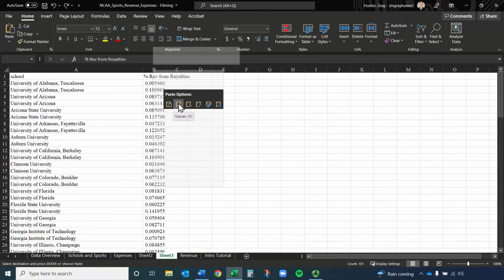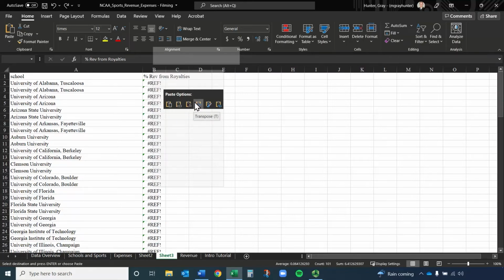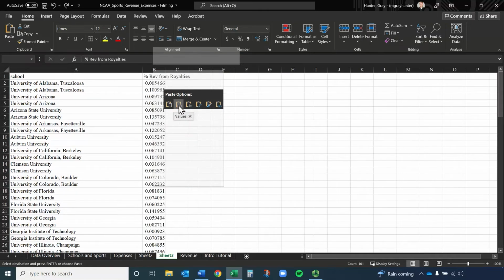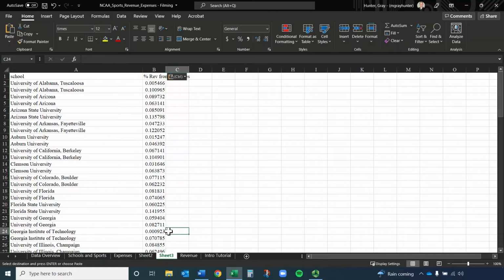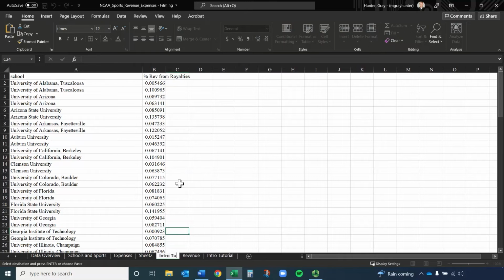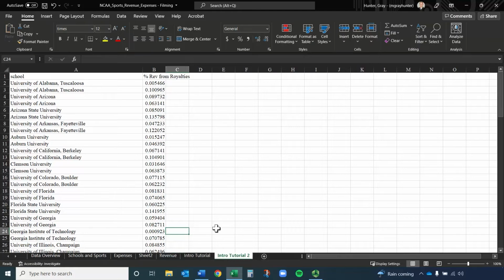The 1, 2, 3 is values. There, it's just moving the values over, so it's not using the formula. You also have some other options like transpose. We'll cover things like that in later videos, where you can go from horizontal to vertical, which is really nice. But a lot of these are more advanced than we need for now. I just want the values. And so I'm going to rename this sheet 3. We'll do intro tutorial number 2, just because I like to keep things organized, and you can click and drag these in whatever order. You see a little black arrow pop up, and so I'll move it over here.